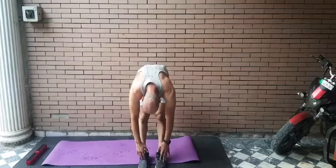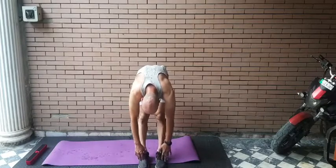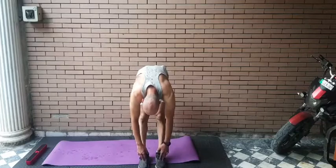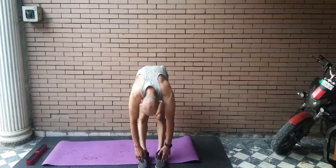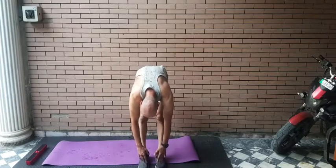You just have to reach. You don't have to touch your toe, okay? Keep your legs straight. That's more important. And just reach down. Keep your arms loose. And breathe. You can hold longer for these stretches if you think you need more time.